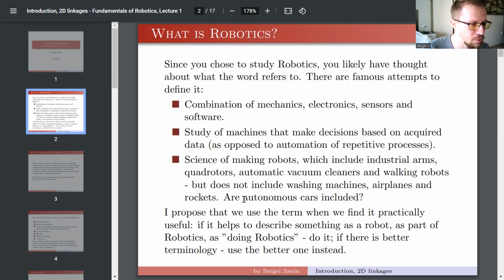Here you can ask yourself, are autonomous cars robots or not? Do they count? Because if an airplane doesn't count, autonomous cars are just the same. It can have a pilot, but it doesn't have to, right? We hope that autonomous cars will eventually operate without pilots, but at the moment they usually have a safety pilot. So the situation is one-to-one with airplanes, right? And some people would say autonomous cars are not robots. There are plenty of people who would say that. It's pretty interesting. I personally don't have an opinion about that.